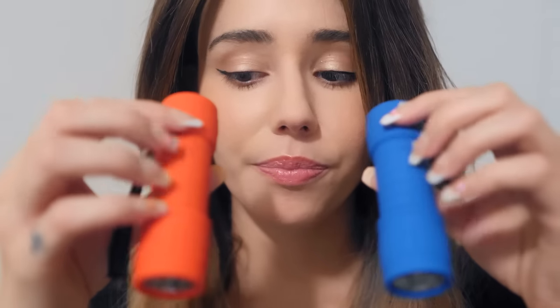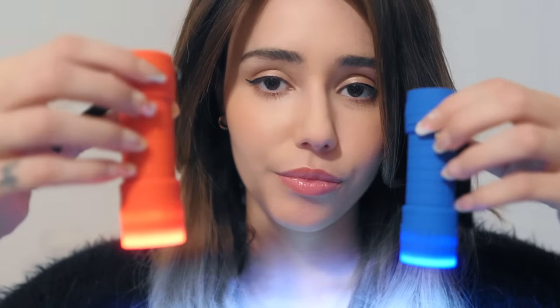Alright, so lastly, I'd like for you to stare at the red lights while I'm moving the blue light around, okay? It's really bright, so I'm just gonna have these lights facing down so that you can take a good look at the color. Just keep looking at the red. Very, very good. And when they touch, I'm gonna switch over to blue, and I want you to stare at it, okay? Okay, very good.